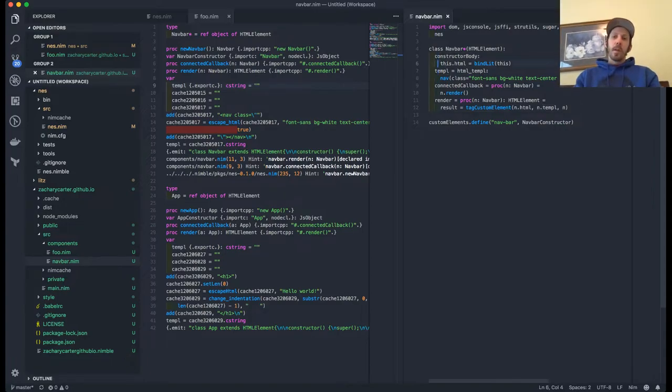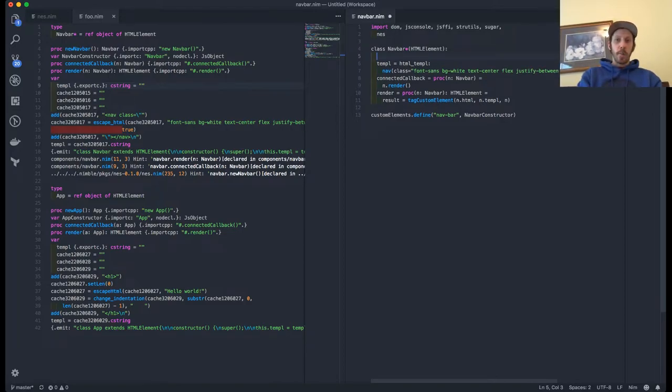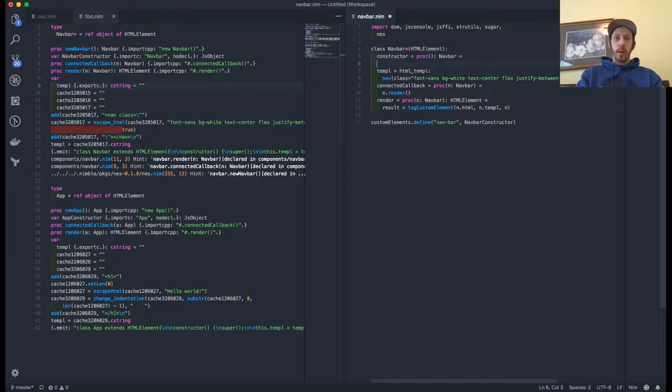So obviously, ECMAScript 2015 classes, by the specification, have to have a constructor. So by default, I'm just going to be calling this.super inside the constructor. I want to change this to work more like this, where you would have a constructor that just equals proc, and it would emit an HTML element, I guess, or I think we can just get away with navbar here. I'm just trying to think of what types we'll be able to use when we create the glue code that glues to the JavaScript code. And then you would just define your constructor body.